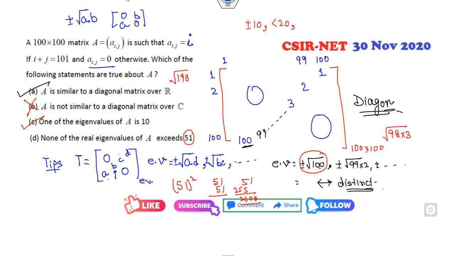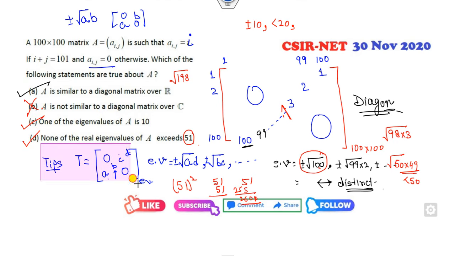Oh, okay, one more thing that comes directly to my mind. Otherwise, you can clearly see the product. None of the eigenvalues is greater than 50. Because there is a middle number, about 50 and something. So that means 50 into something, for example say 49. That number will always be less than 50. So none of the eigenvalues exceeds 51. That is also a correct option.